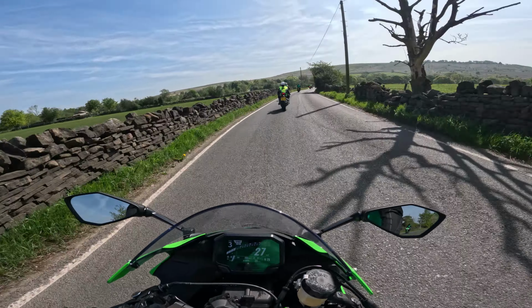Yeah, again, I'm just gonna reiterate again, the seating position, because it is a lot more committed, it is definitely taking a toll on the back. So for touring, if you're not the fittest, which I'm certainly not, I can't imagine it is the most amazing. Oh, go on, give it some beans. I can't imagine it's the best situation, which is why you'd probably want to go for something a little bit more comfortable, unless, like I said, you don't mind being in a little bit of a stressed position, you're fit enough.